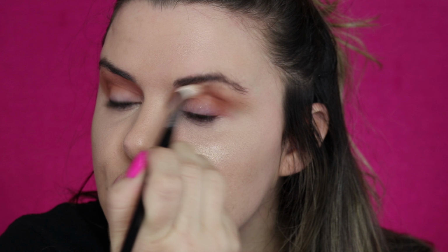Same fluffy brush, and I am gonna go just right over in my crease, so like that same color, just to deepen it, and then to also make it a little bit more warm, like it's so warm, like baked goods. I don't know.